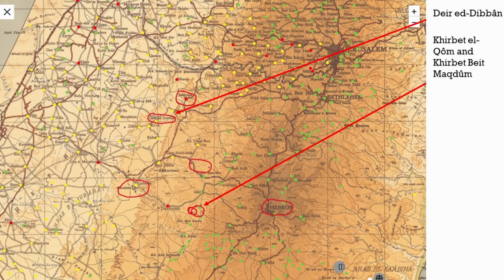It's kind of hard to do pictorials talking about geography directions. Zachariah, so Azekah, there's Deir Deban. Beit Gubrin, Libna would be somewhere, I don't have it marked, but it would be between here and Lachish. And so you would have El-Kum and Makdum down here, and you can see they're about almost halfway between Lachish and Hebron. So, if you're going with the farthest distance from Azekah, you would be potentially down here. So this span, and you would not be close. And there's some evidence for why that might be the location.